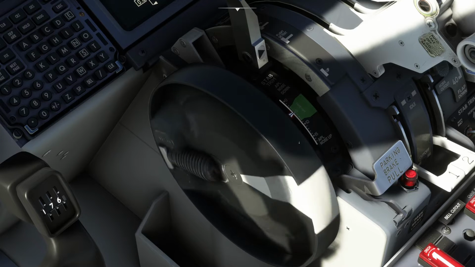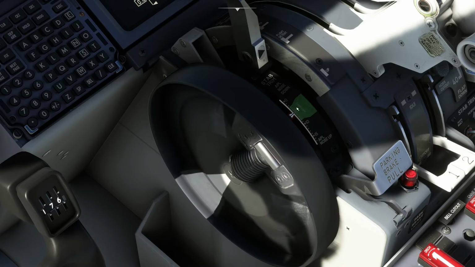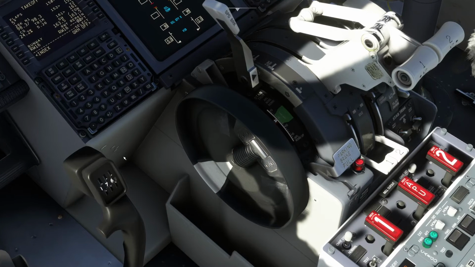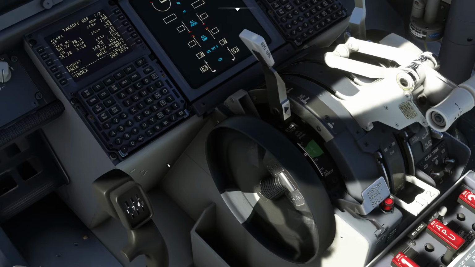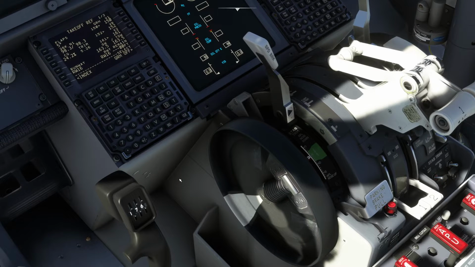Just waiting for this marker to get to 5.26. So what we're doing here is trimming the elevators or vertical stabilizer to hold the plane in equilibrium as it travels down the runway, so you won't suddenly get the nose raising or trying to push into the floor as you roll along the runway when you get to flight speed. So essentially you'll be flying at 0 height with the aircraft trimmed for its configuration.